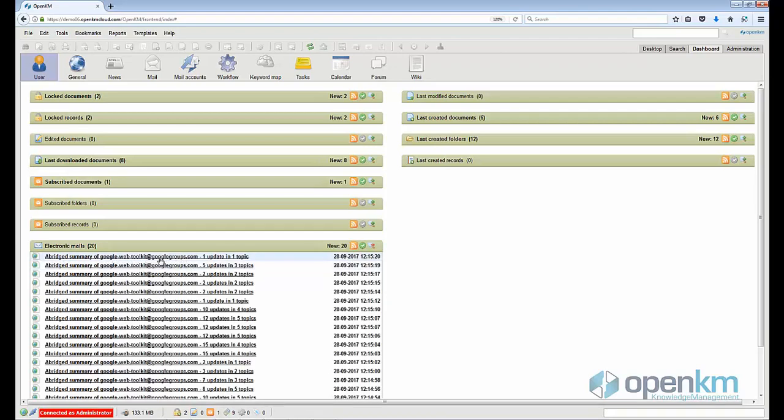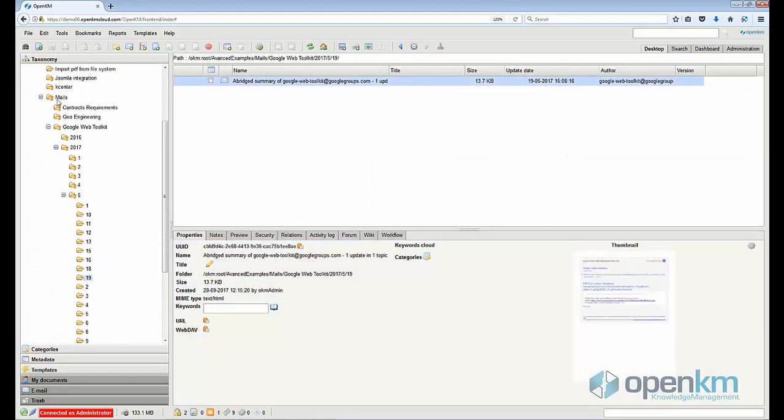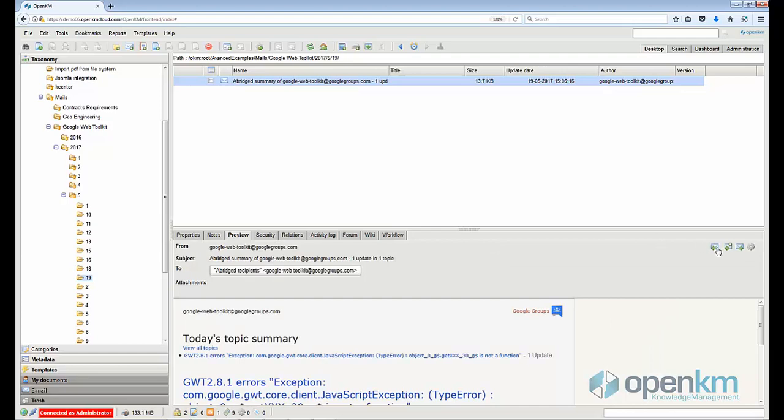We can use OpenKM like a mail archive. And here we can see all mails ordered by year, month, and day. And obviously, we can preview them, we can reply, reply to everybody, forward, or have a look at the options.